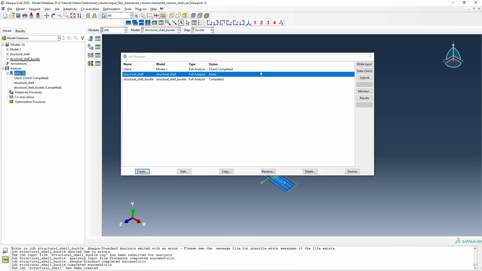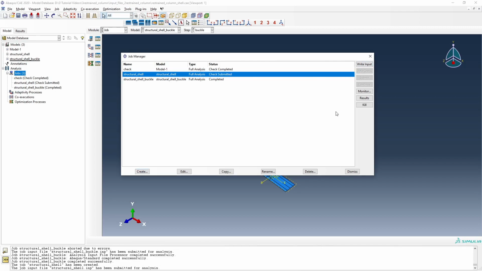So we have this structural cell, and then we can do the data check on this one, and if everything is fine, then we can continue editing the input file. So now we need to go to this input file in this directory where our working directory is, and it is completed.